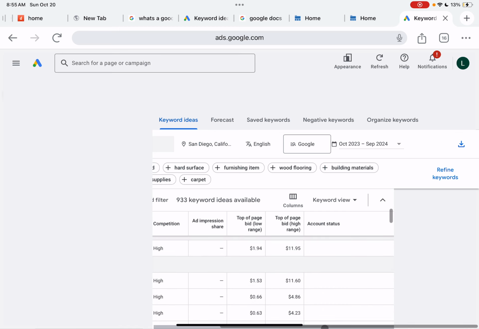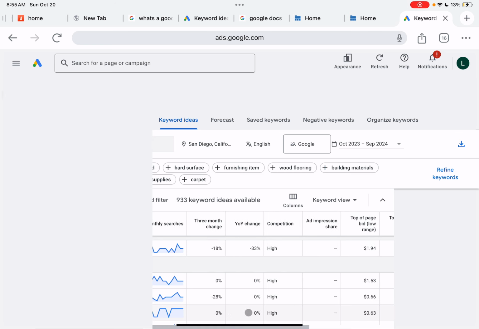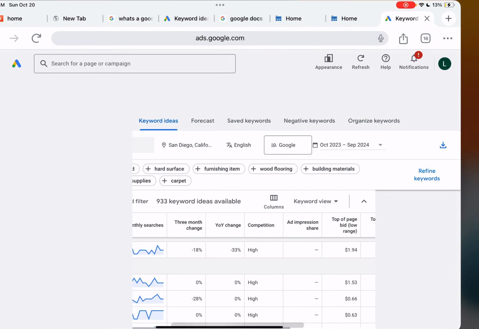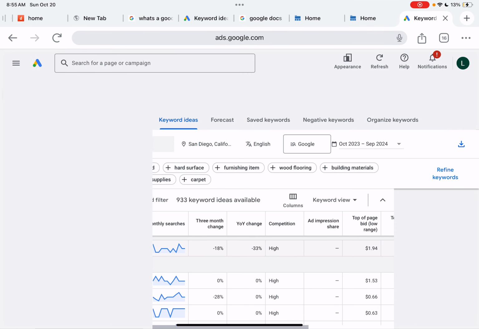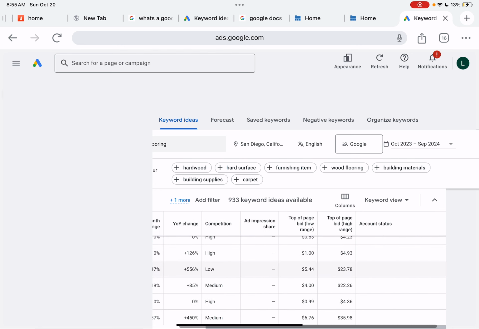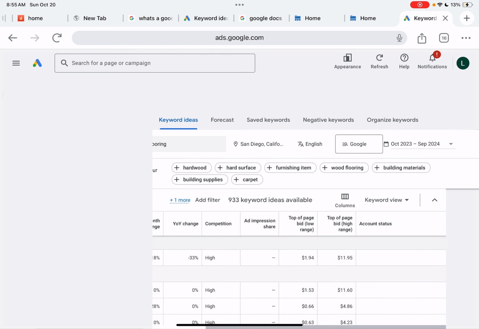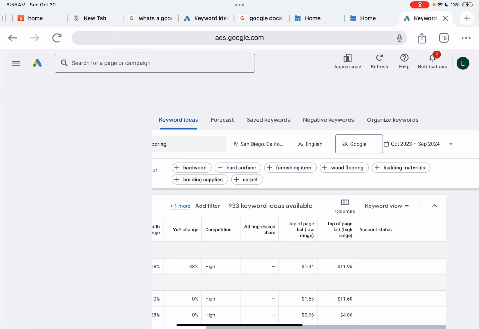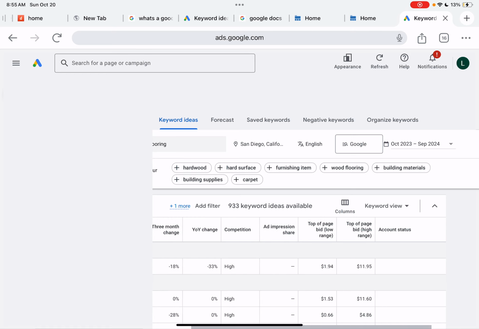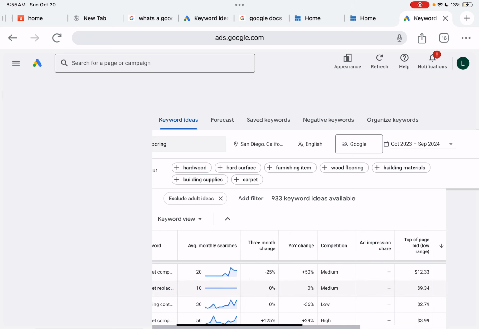okay, guys, this is actually really good. Yeah, if you're not marketing in San Diego, you may be missing out on some money here. So I am on iPad, so it's a little glitchy. As you can see, it's not letting me scroll or do much really. But what you'll see here is that the top of the page bid high range, this is what you want to look at. So we can see here that for flooring, and what I like to do is I like to usually put the most expensive one. So if we put the most expensive, that's $50 per click, okay?